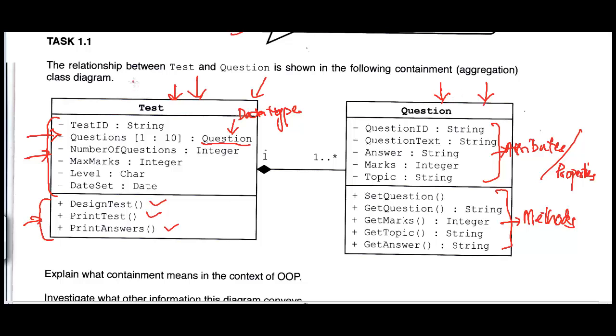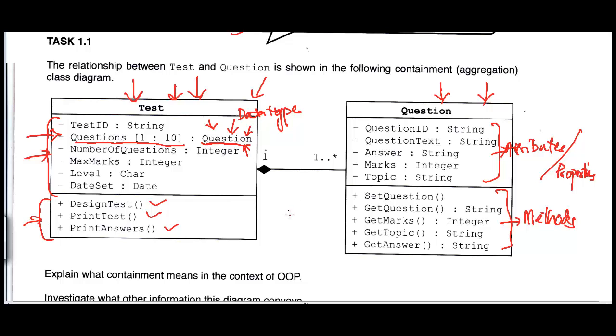So this class has an array, as we can see that this is an array, right? This class test has an array. In that array, all the objects that are going to be stored are going to be of this question class. So the test class has an array in which many questions can be stored.